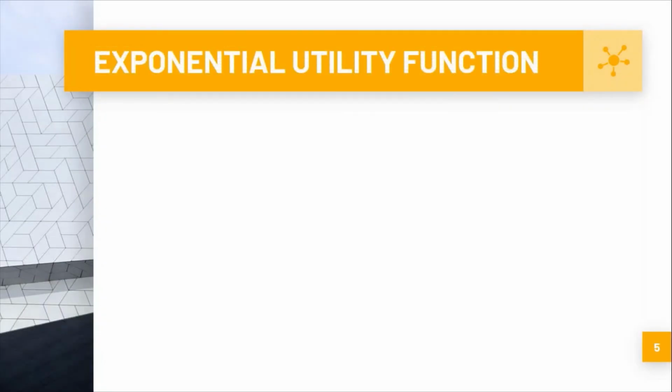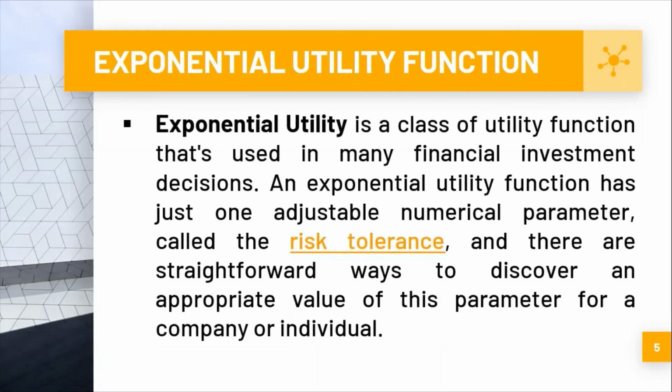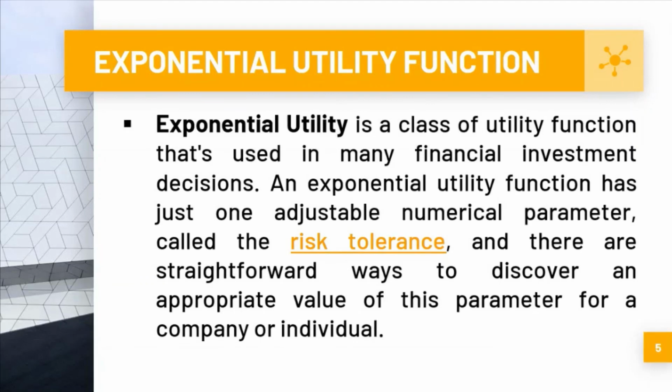Last is the exponential utility function, defined as a class of utility function that's used in many financial investment decisions. An exponential utility function has just one adjustable numerical parameter called the risk tolerance, and there are straightforward ways to discover an appropriate value of this parameter for a company or individual.